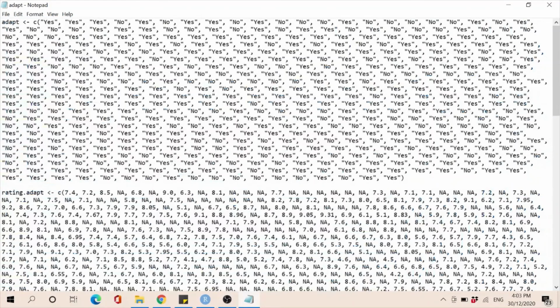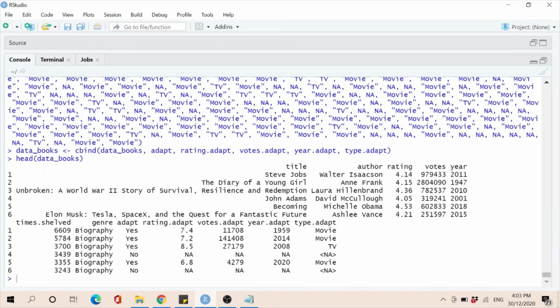I forgot to mention that this actually is for the original dataset, or the original website that I have scraped, and actually there has been a change in the list of books between the time that I first scraped them back in July and now, December. So obviously the titles of the books have been rearranged. Originally, if I'm not mistaken, The Diary of a Young Girl by Anne Frank is actually the first book in the list, and it has been adapted into a movie back in 1959. So that is actually the correct value. Other than this little mistake, basically this is what I did for the project.